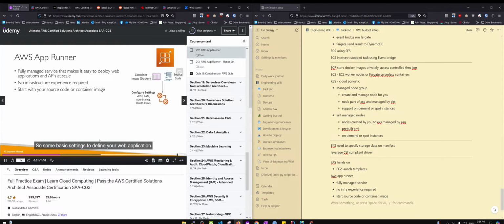So some basic settings to define your web application or your API. And then automatically, that's it. It will start building and deploying the web app using the App Runner service.